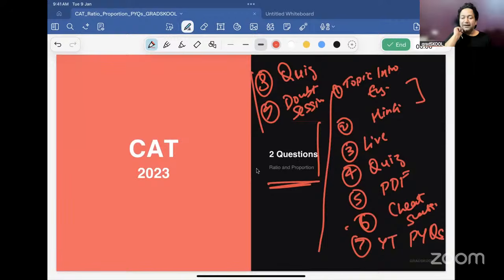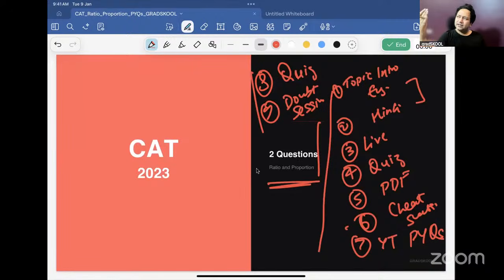Okay. Yeah. So confidence is developing. Yes. See, I'm pretty sure about one thing. I cannot increase the number of seats in IIMs or any top B schools, but there's one thing that I want to do. That is my ambition. Your ambition is getting into a B school. My ambition is increasing the cutoff. It's not a tall claim.